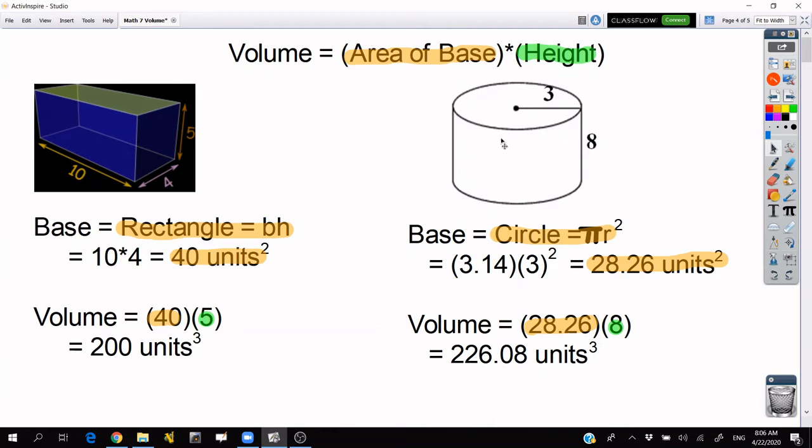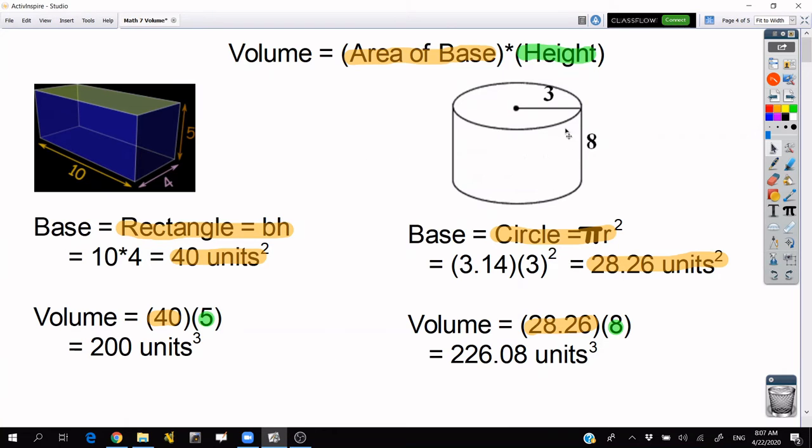These are very different types of three-dimensional objects. Over here we have a prism, a rectangular prism. You think of it as a rectangle that has height to it. It's like a box. And on the right we have a cylinder. Well, on the left, the base here is a rectangle. It's 10 by 4 because its base times height is the area of a rectangle. So I get that area of that base, and if I multiply by the height of 5, we get the volume of the whole thing.